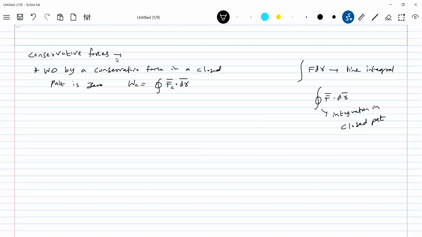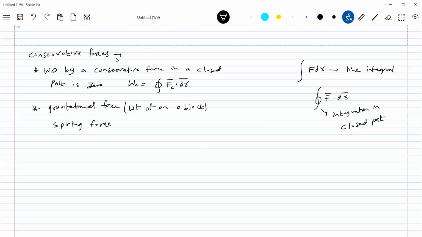So what is the one basic feature of conservative force? Work done by conservative force in a closed path is 0. What are the examples of conservative forces? Gravitational force. So gravitational force, nothing but the weight will come into picture. More properly, the weight of an object. And next, what are other forces? The spring force. Already you have some idea of spring force.